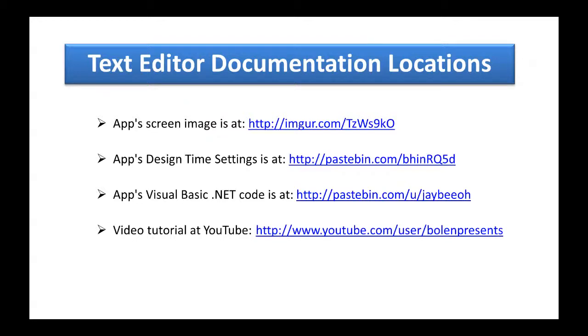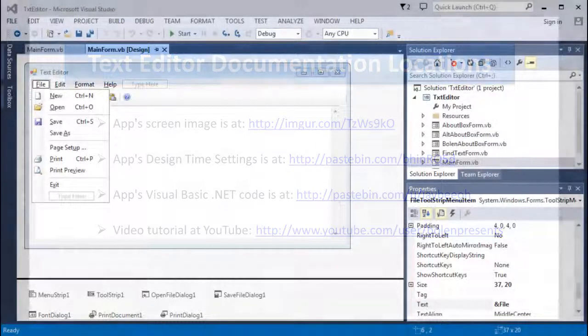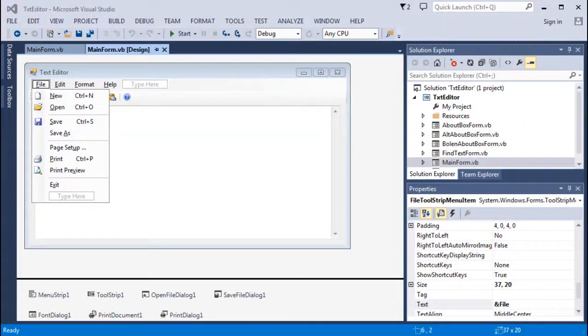Well, let's get into our project. I have Visual Studio up, and I have the Windows Designer showing at this moment, and we're going to be working on the print preview that we coded into the menu tool strip, and we're going to add to this the print preview component to allow us to easily preview our document.